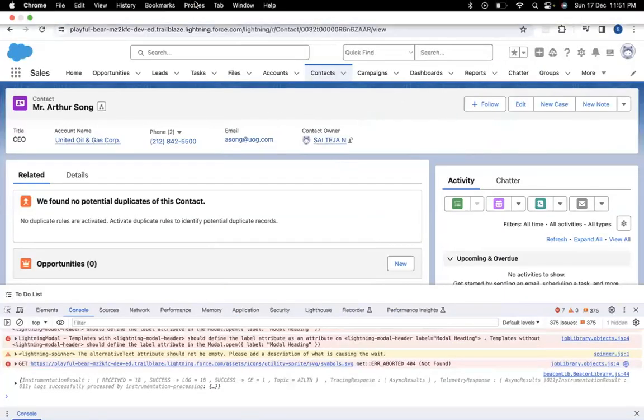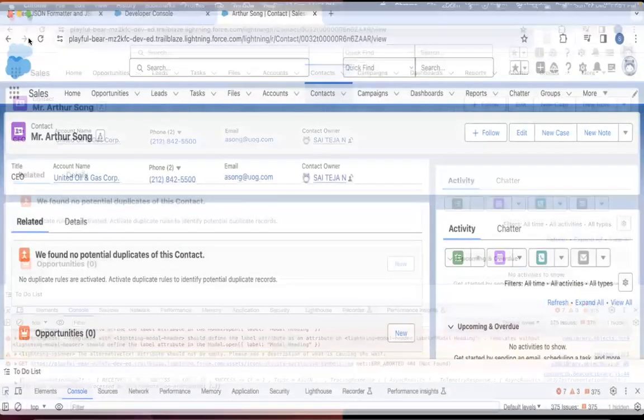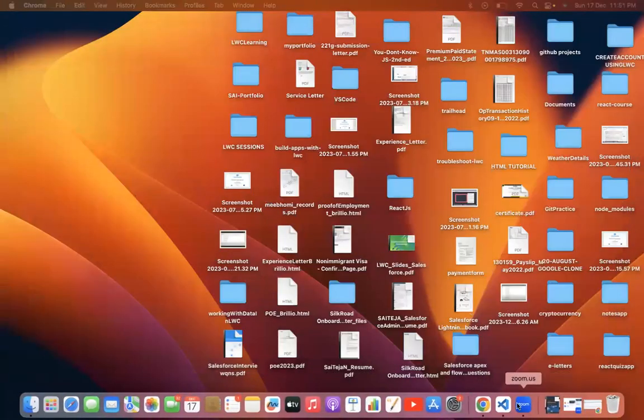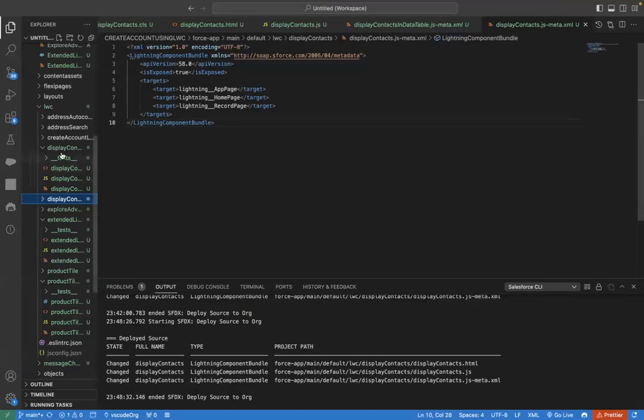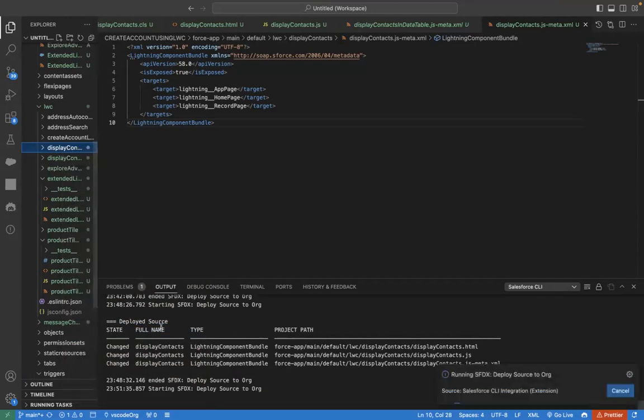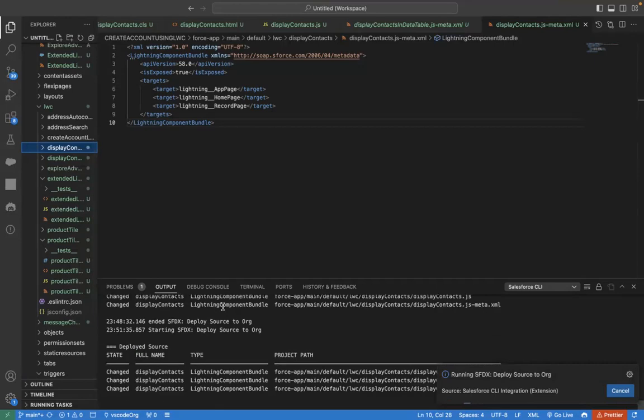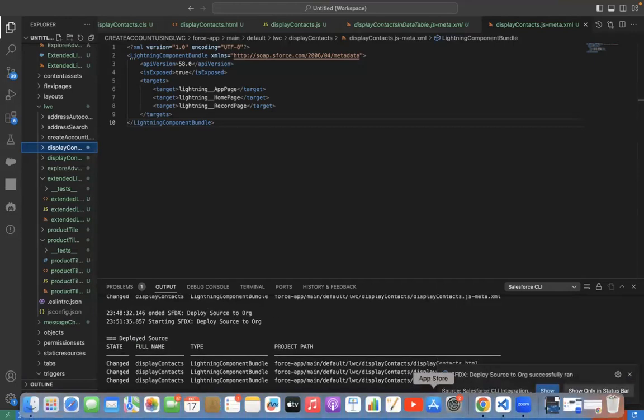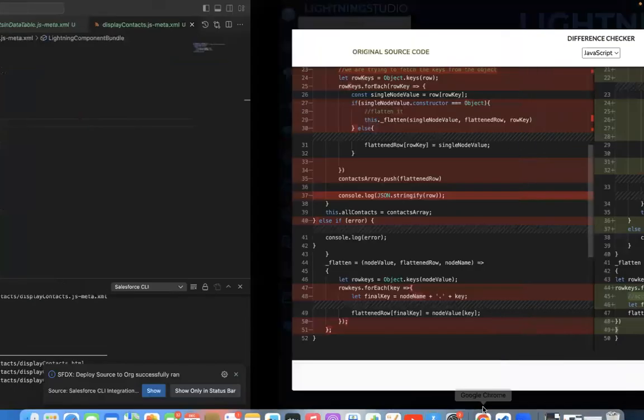We're getting some errors. So we'll just try refreshing this again or deploying the code again. So I'm just trying to deploy this code again. Deploy source to org. Now let's try refreshing this code.